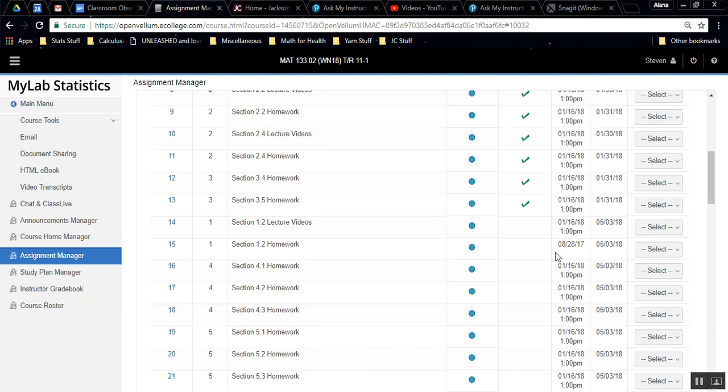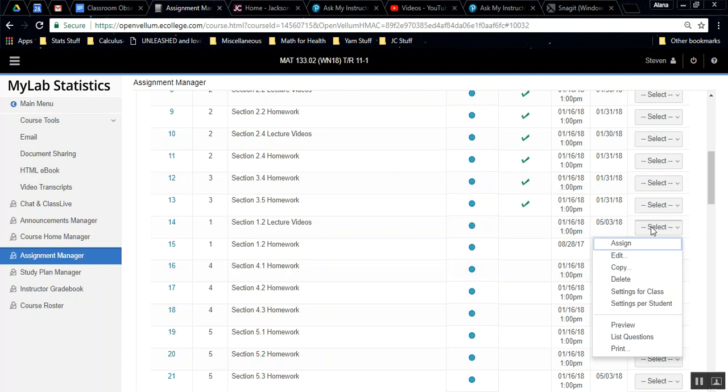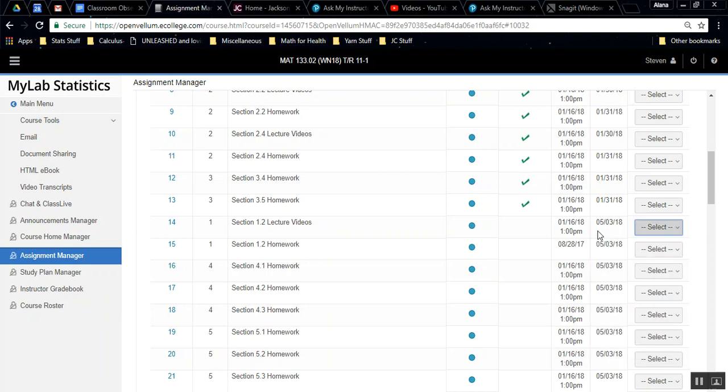All right, that's it. So the 1.2 assignment is now imported. It has the correct questions. I can obviously assign these and fiddle around with the due dates over here as needed and click on assign and assign them as desired. But it was a lot easier to do it this way.